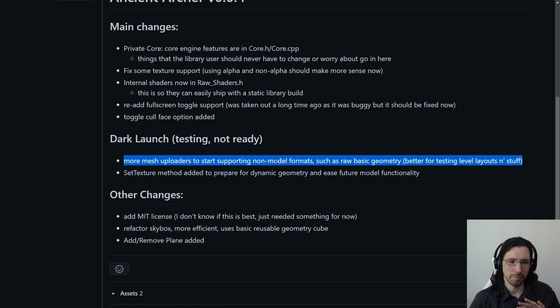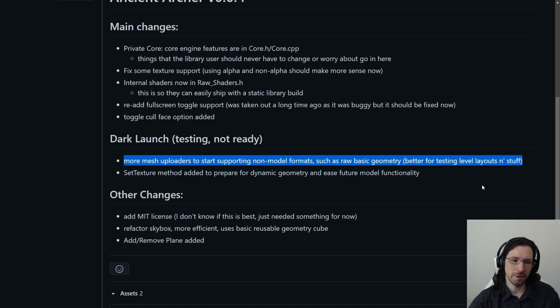That way you could block out levels without having to start designing stuff in Blender. I just found it kind of annoying to think, I need a cube, I guess I've got to go to Blender, make a cube and export it, that sort of thing. I was just like, I don't really want to have to do that. If I just want a cube, can I just add a cube? It's not that much data. I shouldn't have to bring in a whole model file for it. So that's the whole point of that.